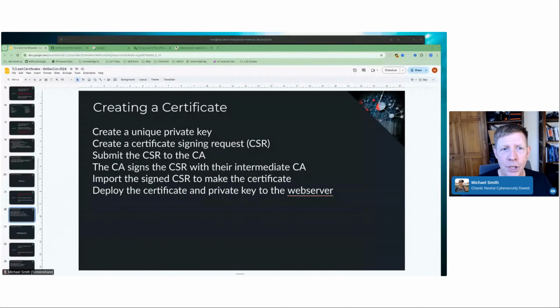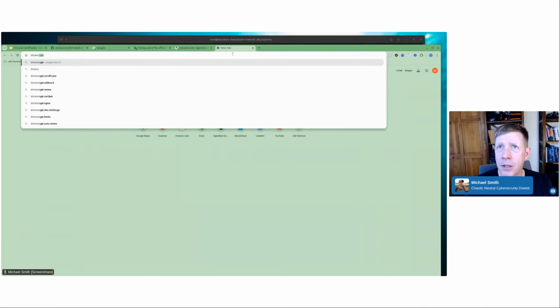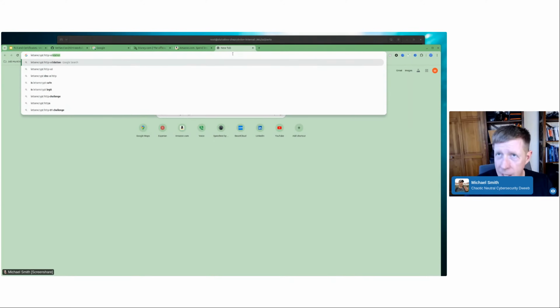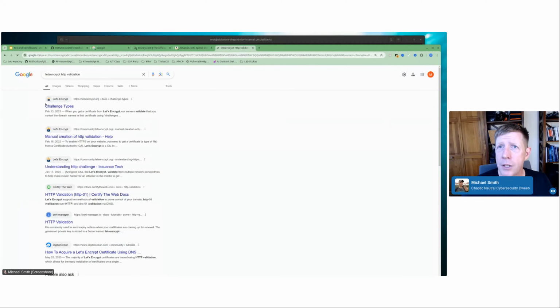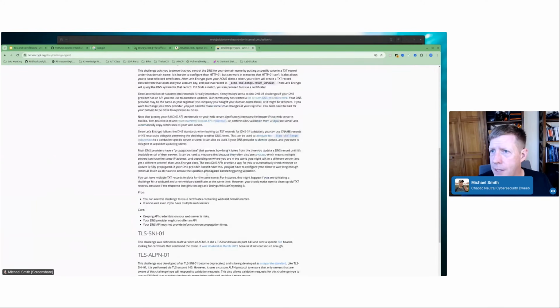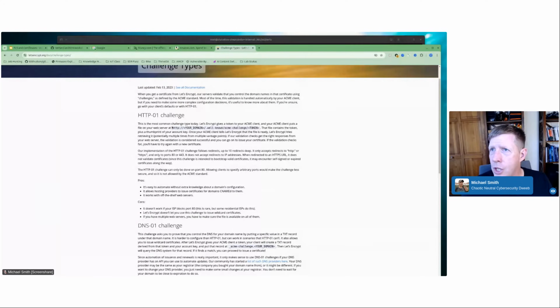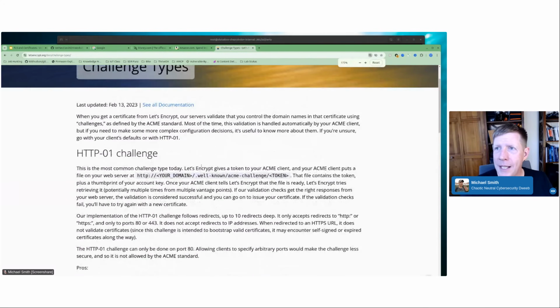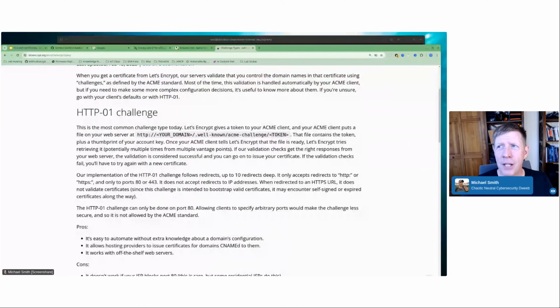So a question from Derek: is it something in the HTML header or footer? No. Let's see, do I have one of these? You'll just have to go to Let's Encrypt HTTP validation. Under challenge types, they actually give an example here. There's a DNS challenge, and there's the HTTP one. It is like this: mikescatblog.com, .well-known/acme-challenge. They give you a particular token, and then they give you a particular value inside of that.